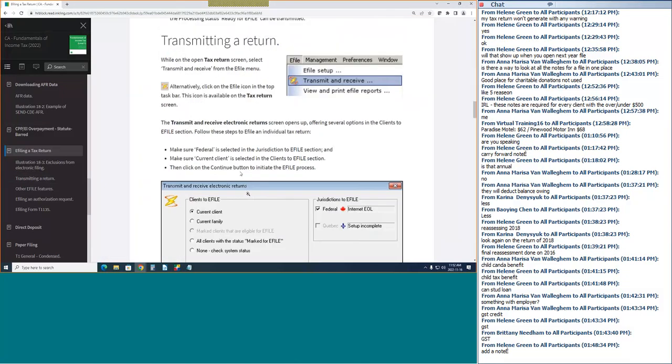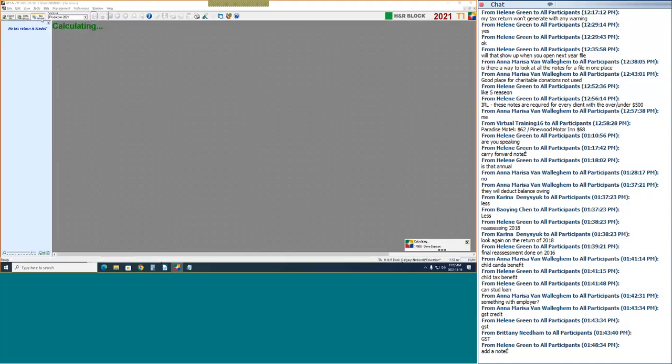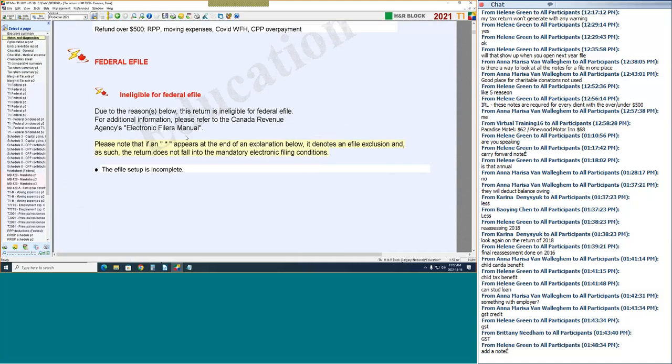In order to file a return, it must say that it is ready for e-file. I'm going to show you this here because I can't show it to you on my screen. In real life, what I would do if I wanted to file a return, I'd go into the return. I'm going to double check all of my numbers to make sure they make sense. The last thing I'm going to do is go to Notes and Diagnostics and make sure it says eligible for e-file. It has to say eligible for e-file. Then I go up to e-file, and I'm going to pick the little box that says transmit and receive.